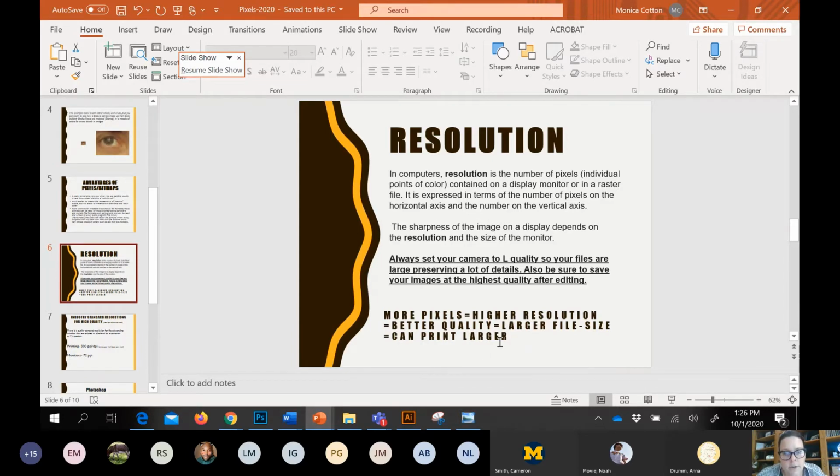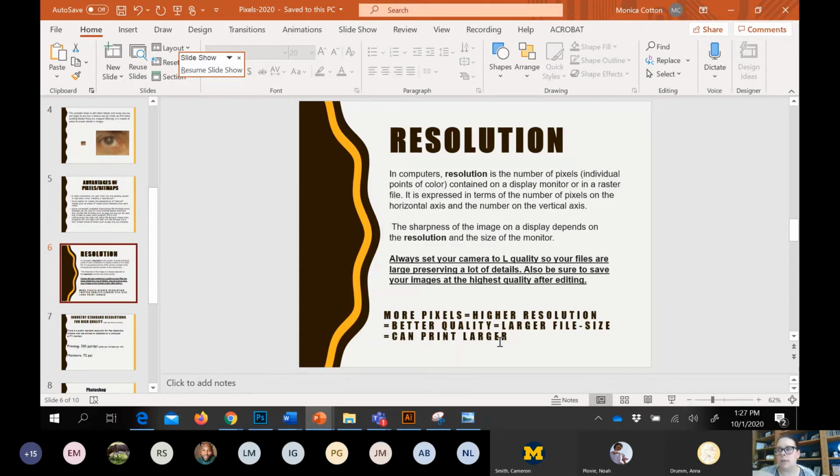You always want to set your camera to a large quality file. In your camera, if you go into the menu, the first tab says quality, and you can choose L or M or S, which is large, medium, or small. Large quality gives you a large file size with every picture you take. It turns the picture into a large file, which has more pixels. It's higher quality, versus a small quality picture, which is made up of fewer pixels. So you can't print it as large. You can't display it on a monitor as large.